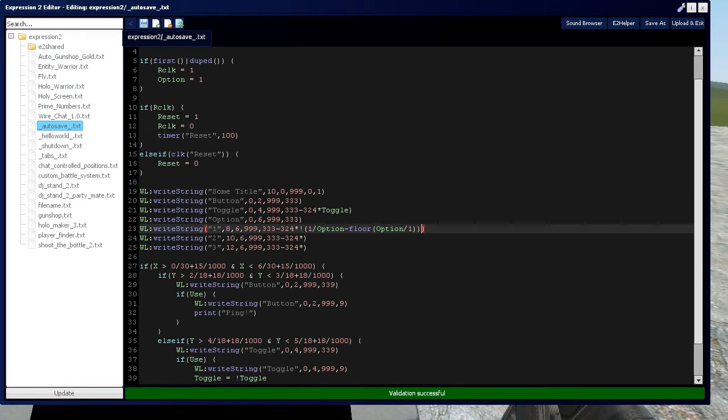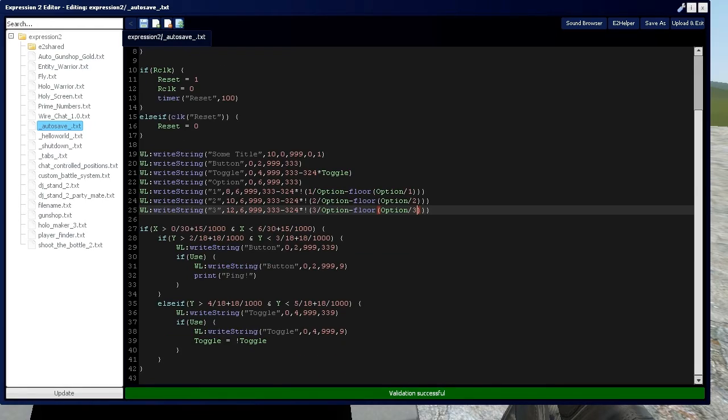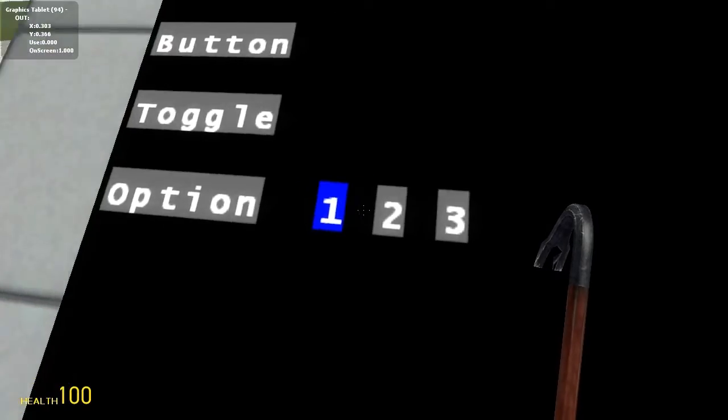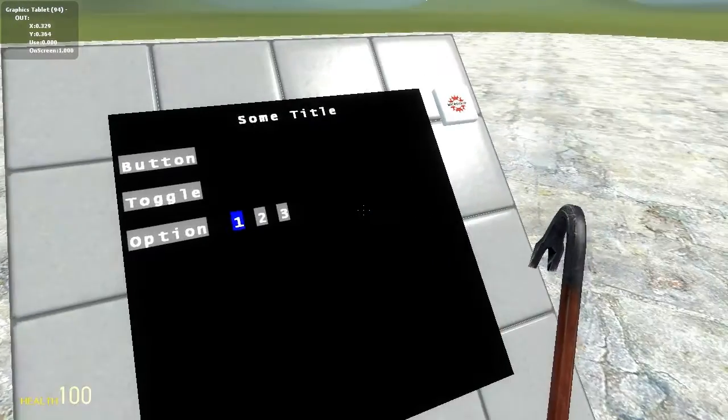Alright, and we're going to do that right here, and this formula is explained in detail in the first video in the console screens, so just so I don't have to take time explaining it again. But alright, so this is what we have right here.